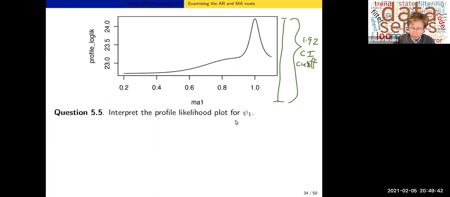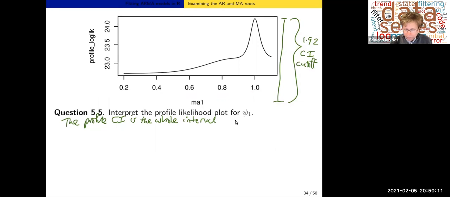So we see the profile confidence interval is the whole interval. I haven't plotted what happens left of 0.2, but you can see that it flattens out.